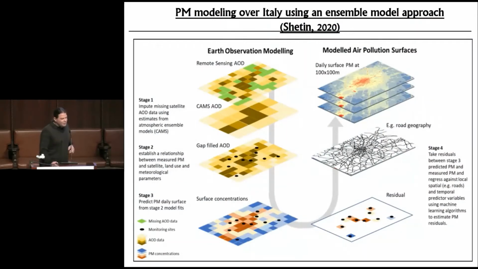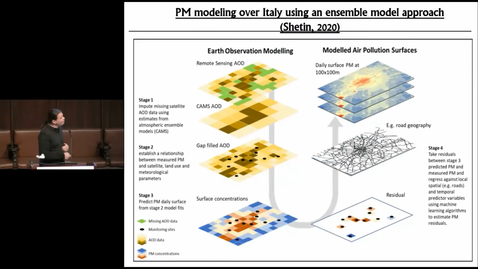The next interesting thing, and this is a paper that was just published a week ago by my student, Alexander Stein, is modeling using an ensemble approach. As I said, different regions have different characteristics and different limitations. It's very challenging to model Italy. There are a lot of geoclimatic gradients, mountains in the north, Mediterranean climate in the south. And we weren't successful using our traditional approaches, so we developed an ensemble approach.